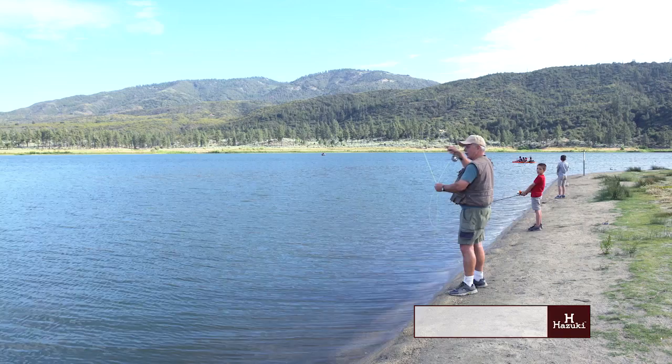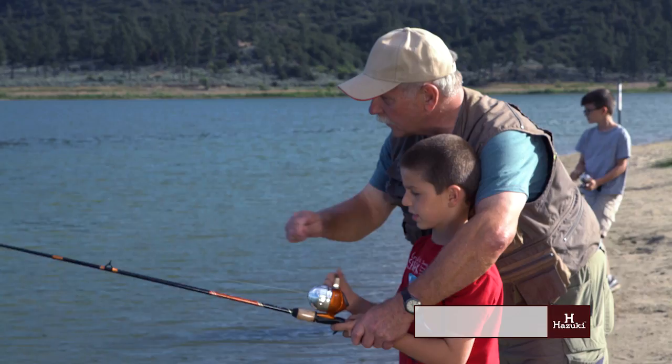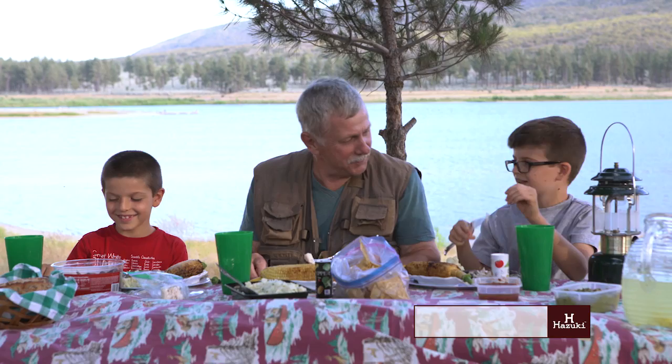I'm an avid fisherman, and I've tried about everything as my eyes get weaker and weaker. One of the best times for fishing is in the evening when the sun starts to go down, but that creates a lot of glare. These help reduce it while lifting the light so you can see to tie the line. You put them on, you tie your line, and you're fishing.